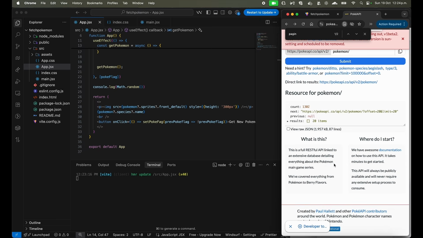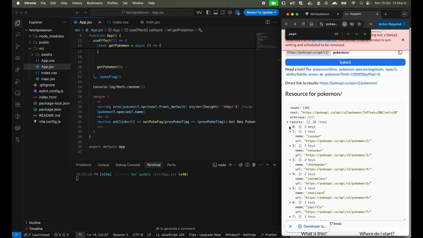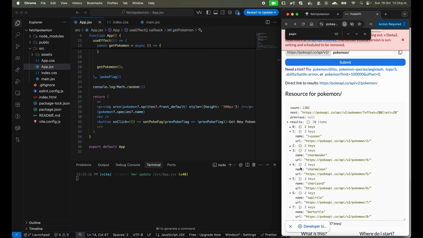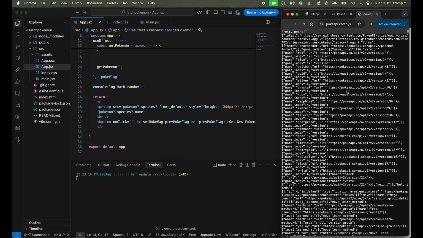If we do that, it gives us the pagination. Okay, great, but I would really like to have the URL for the image.